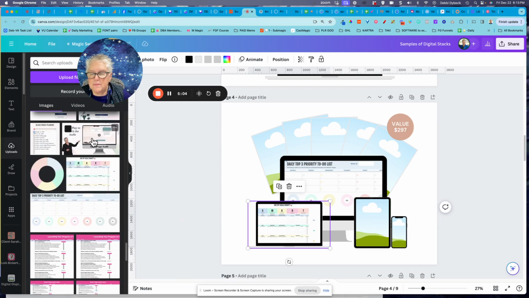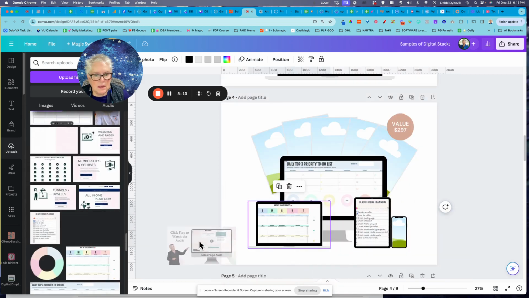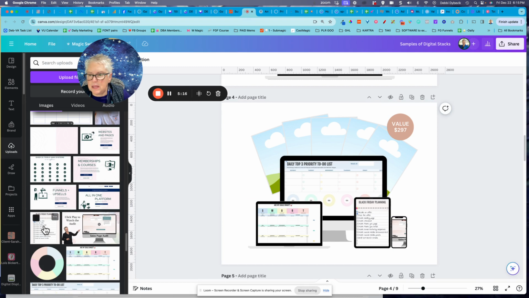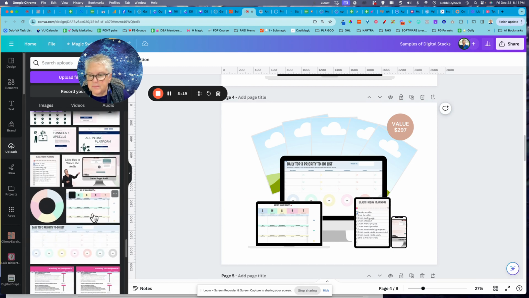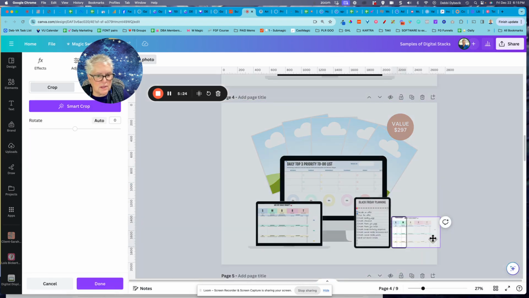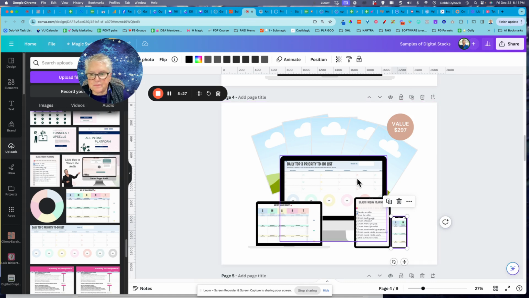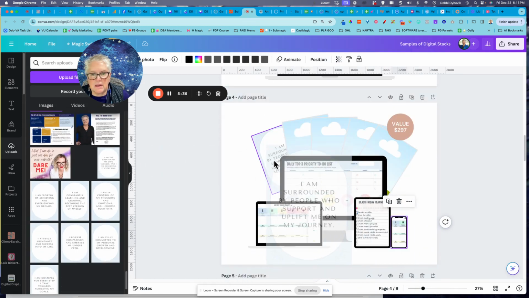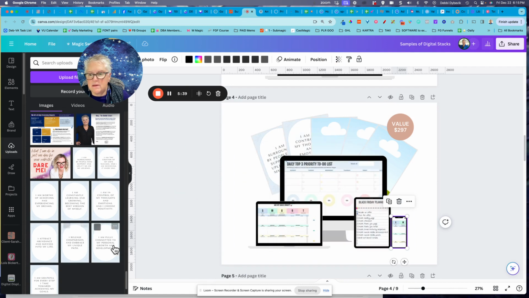Let me bring this guy over. And I guess I could bring this, whoops. Sometimes if it wants to click off, you can just reposition it. That one doesn't. Sometimes the little phone ones are so small you can't really see anything. And back here, you've got your little stack of pages, so to speak. I'm just going to put some in here for the sake of time. They don't all match this one program that I sell, but you get the idea.